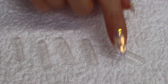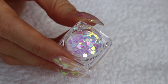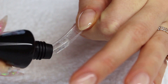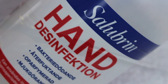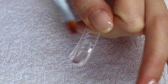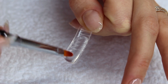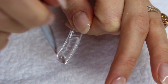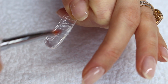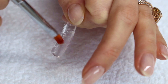After the base coat is cured, I put my dual forms out so I can see them, then I grab my clear poly gel and the glitter I'm going to be working with. I put a bead of poly gel inside of my dual form and I try to make it as accurate to the thickness of the nail I'm trying to make. To maneuver the poly gel we need some slipping solution and a nail brush. As my slipping solution I use hand sanitizer because it helps me maneuver the poly gel much easier than the actual slipping solution in the kit.